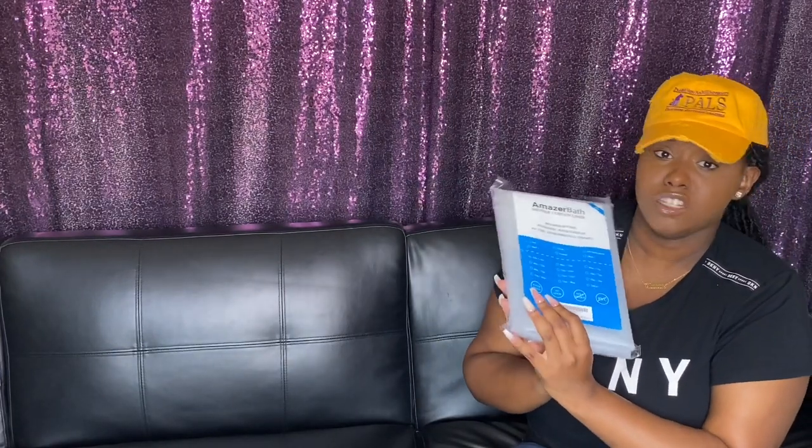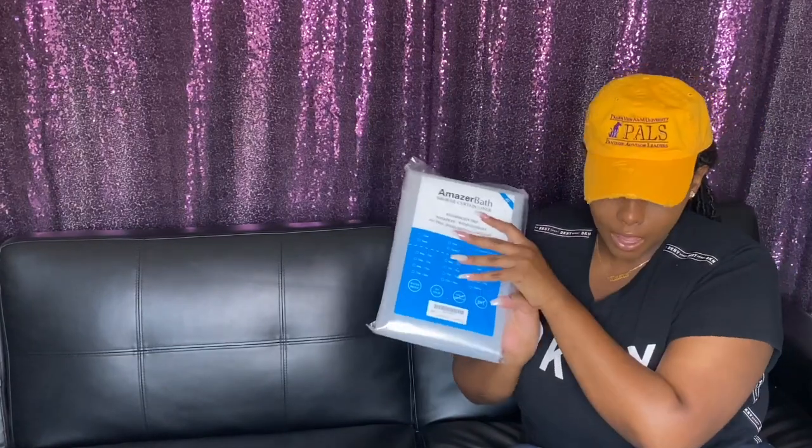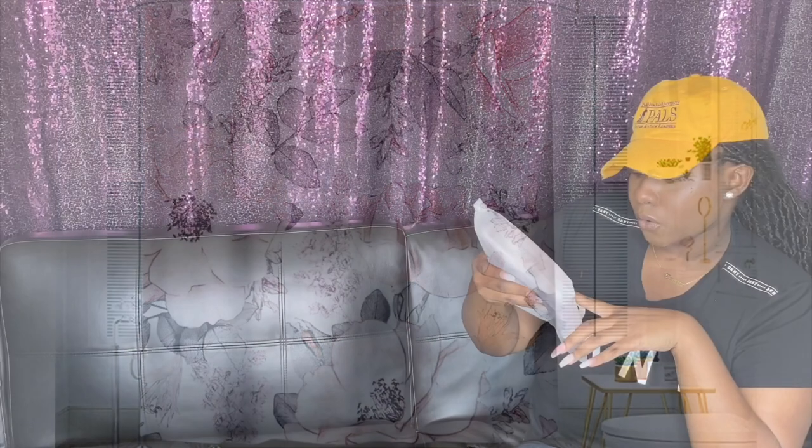Okay, bathroom stuff! Of course every year I get a new shower curtain liner - why would you recycle it through a move? Especially with the bacteria during this pandemic, you've got to stay on top of cleanliness. So I went ahead and bought a brand new shower curtain liner and a new shower curtain. It's really cool and cute - it's giving me that adult feel I'm going for. In my bathroom this year I'm going with pink, white, gray, and silver.